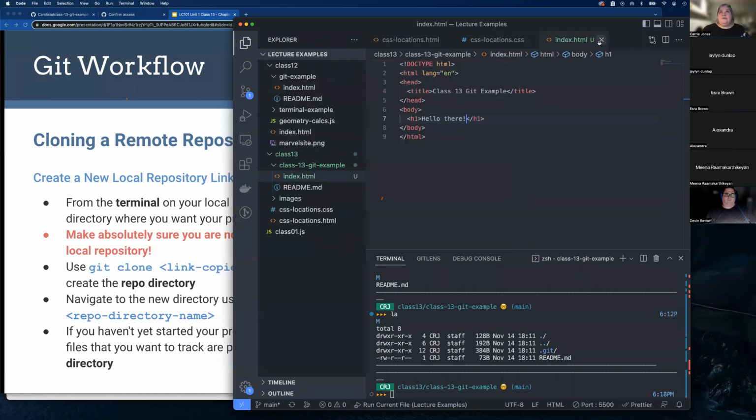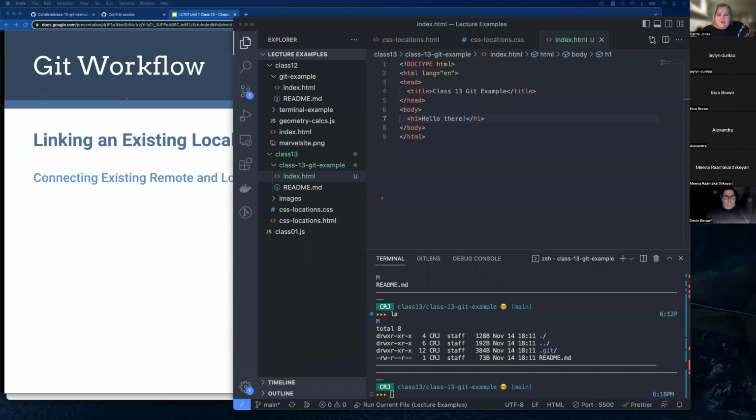Okay, so I'm going to close that. Let's see, where was I? Oh yeah, I wanted to talk about one other thing before I start showing you committing and pushing. There's also the issue of what happens if you already have an existing local repo and you want to get it on GitHub. How do you link those two things together?